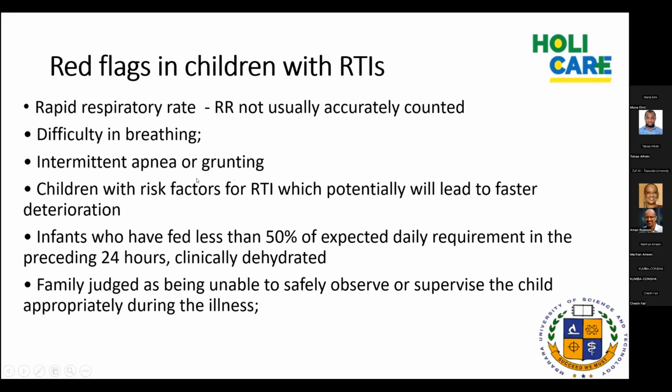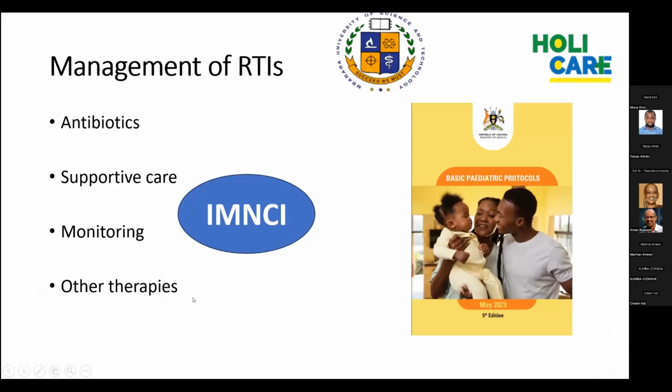All the children, of course, who have another risk factor. I think someone talked a bit about HIV co-infection and malnutrition. All those are more likely to raise concern. And then children who are failing to feed, and children where the health worker judges that the family may not be able to safely observe and follow up the child. These children, we end up admitting them for additional assessment and treatment, and some of these also get followed up beyond the admission period as well.